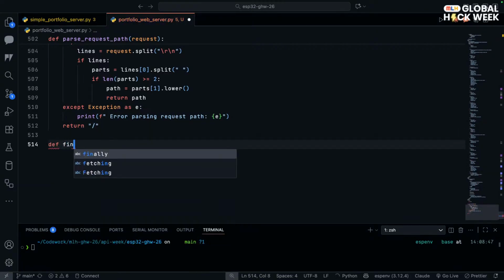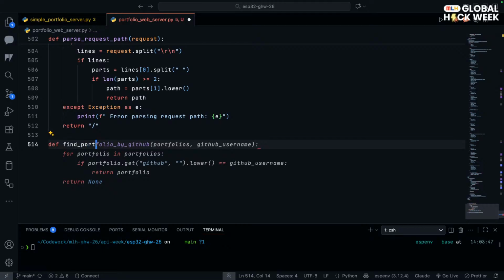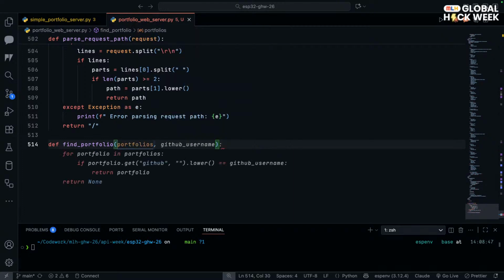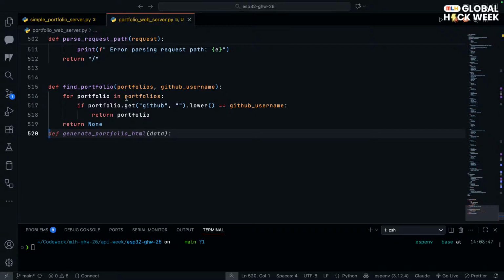Next is find a portfolio, and we'll pass it all the portfolios that we have from the database also. Yep. Okay. So let's see if this is correct.